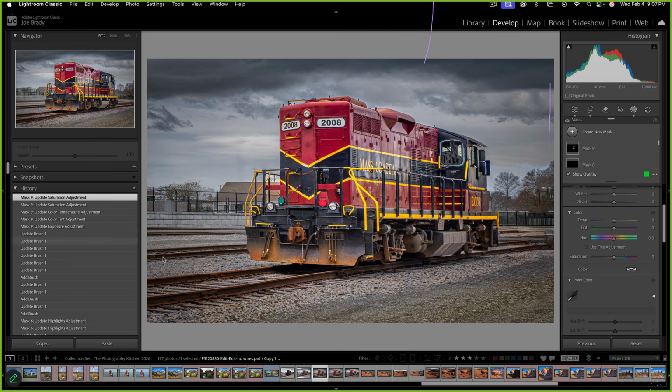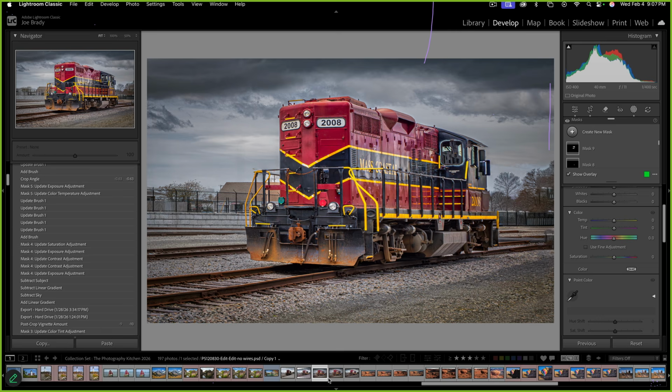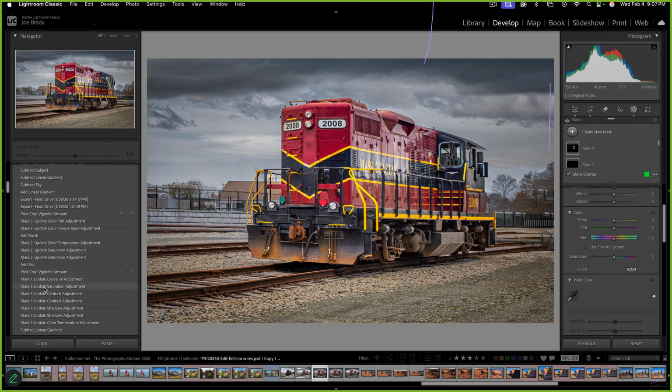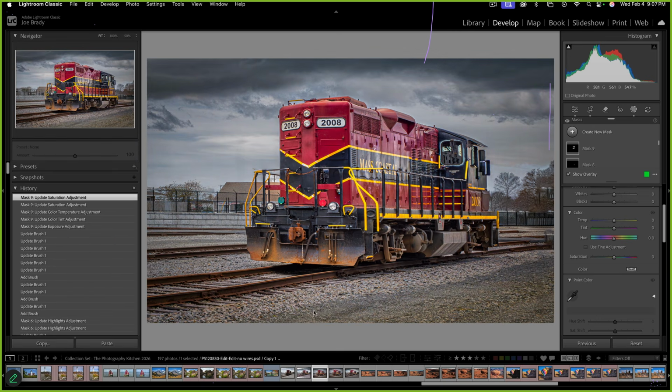Yes. Because understand that when you edit in Lightroom, you're not actually doing an edit. You are telling Lightroom, when you finally export, take all of these things we did. Here's the history. This is all the things we did to that file. Look at all that. When you export it, it will then take all of these operations and build it into the image, because these are raw files and you actually can't edit a raw file. It has to be converted into something else.